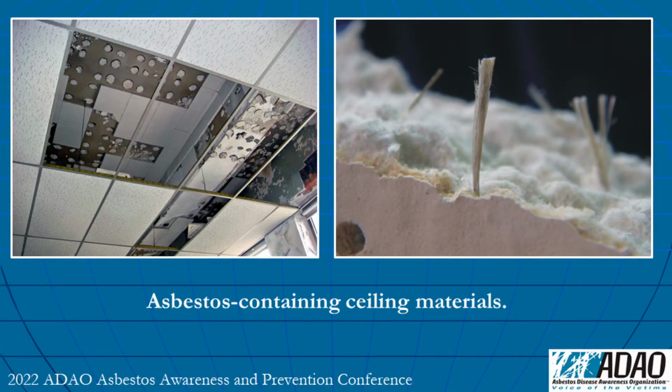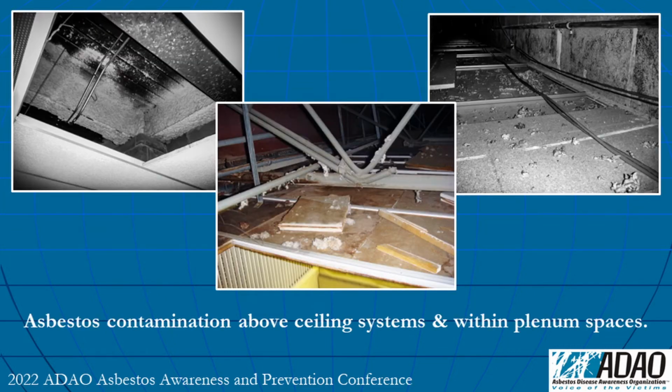In these photos, you see a suspended ceiling with panels, and above that you have asbestos-containing ceiling tile with asbestos-containing glue. The plaster that it's adhered to contains asbestos. On the right, you see a close-up of the asbestos tile with bundles of amosite asbestos protruding. What's on or above the ceiling?